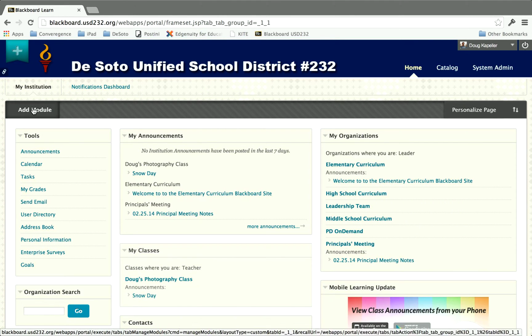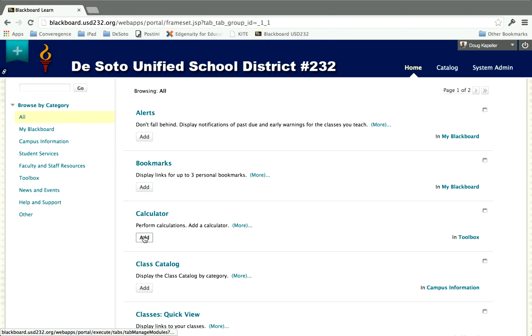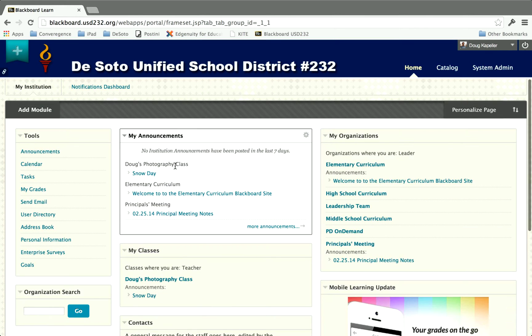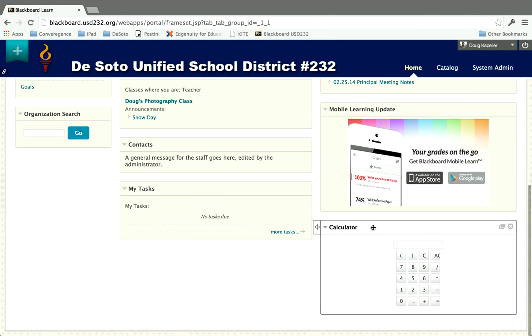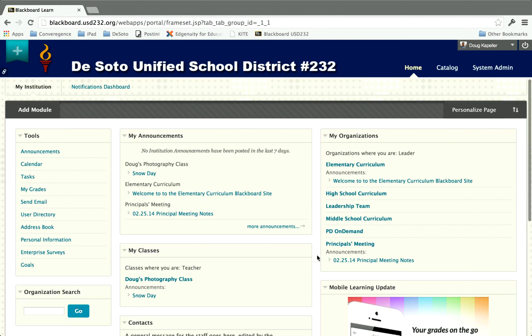In addition, you can add new modules. And here's where you can add a new module on the left side. So if I wanted to add a calculator, click Add Calculator, and then I go back up to my module homepage, and you can see now I have a calculator and I can slide those around. So once you have your home or your locker figured out, you can start looking for two different things.